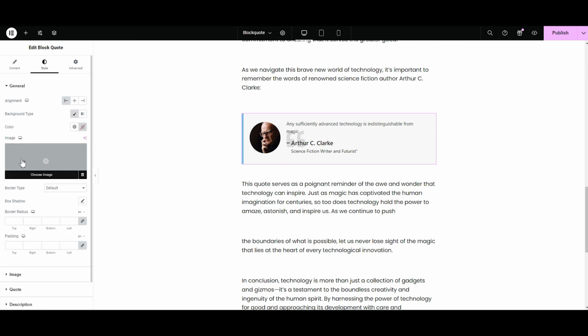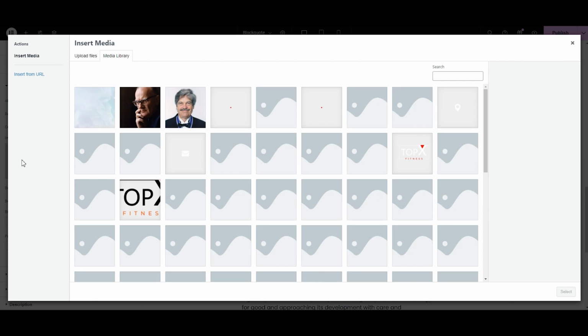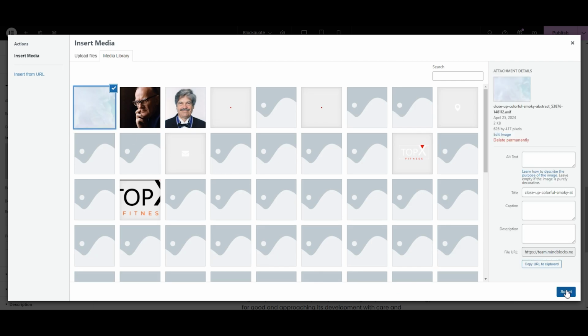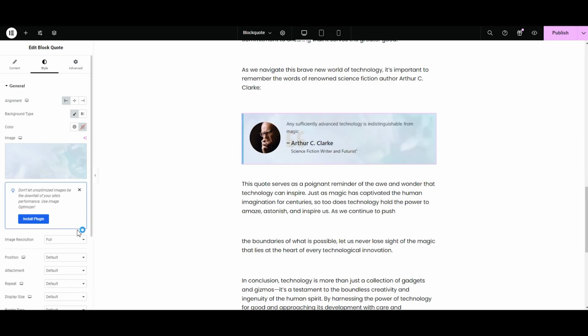Oh, you can also add an image as a background. Let's select an image. Now you can set the image resolution. Next is the position of the image.